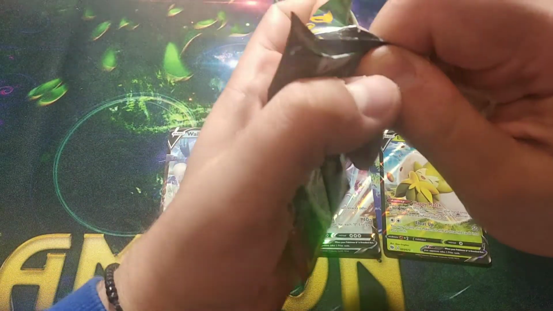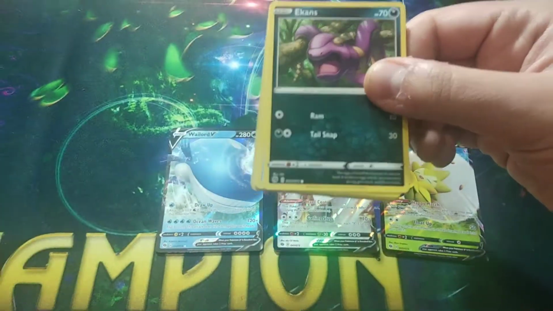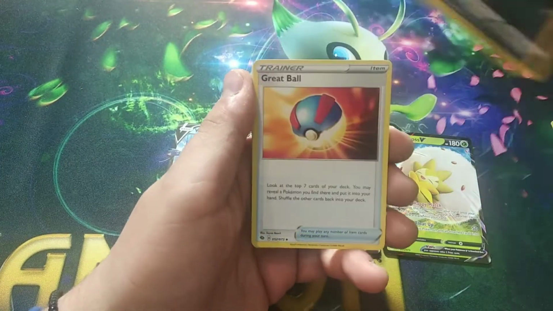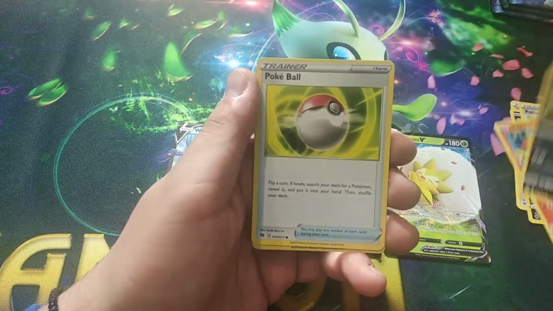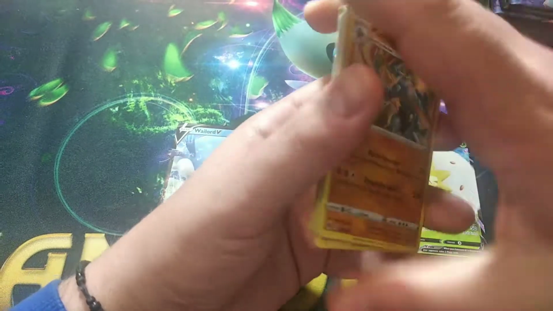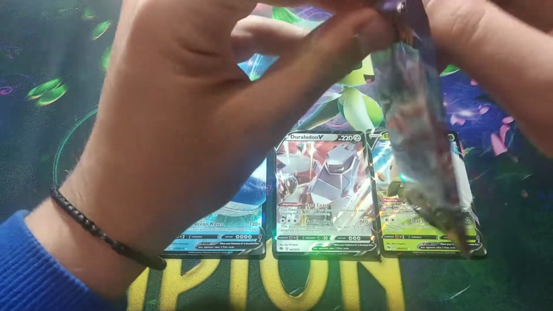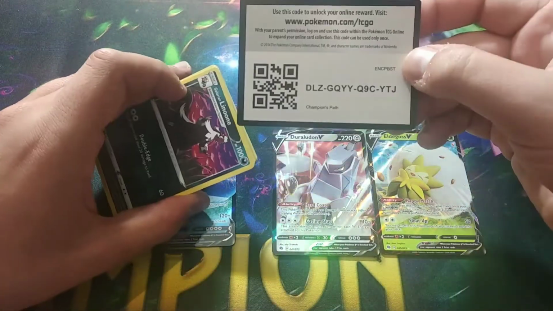Oops. This was a hidden pack. Come on. Code. The 1, the 2, the 3, the 4. Water energy. Ipsol. Nice Pokemon. Great Ball. Pokemon Center Lady. Ekans. Potion. Vulpix. Inkay. Pokeball. Reverse Zygarde. Machamp. Holographic. Dun-dun-dun-dun. As you see, our beauties here. But we have already pulled these cards in the previous videos. Give us something new. Come on.